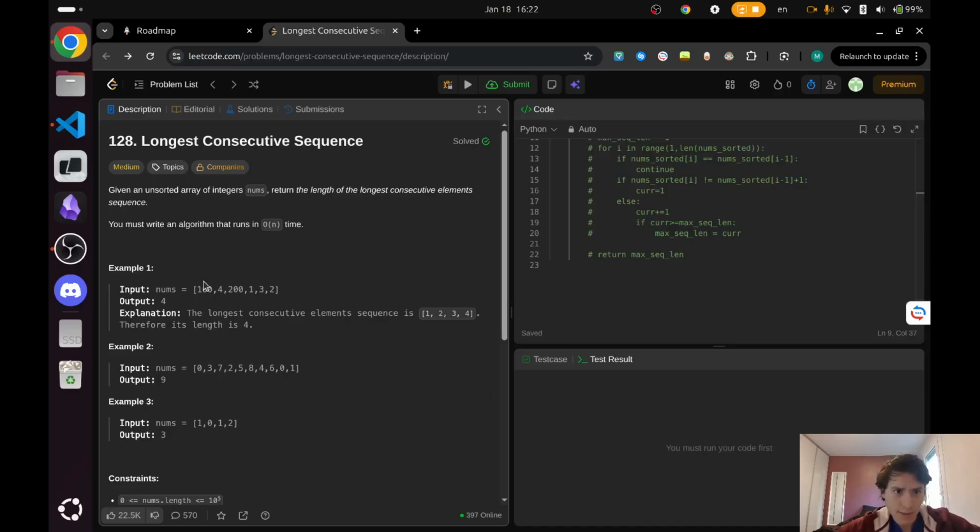We would have like 100, and then we're gonna add it, and it can either try to find 99 or 101. Then we're gonna have 4 and the value, no, but it's not O of n.